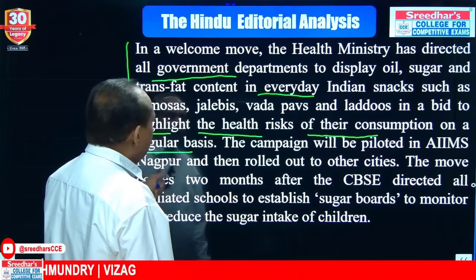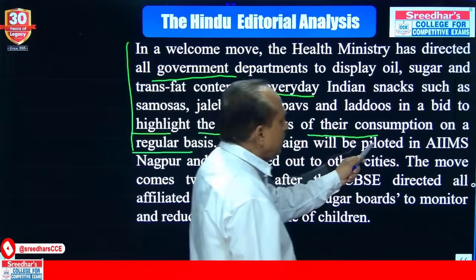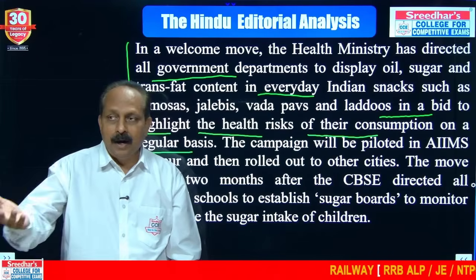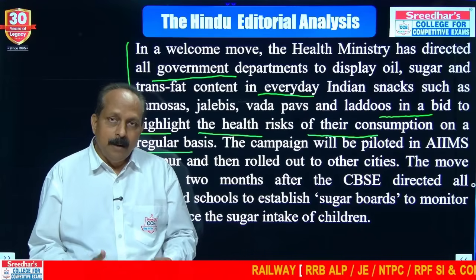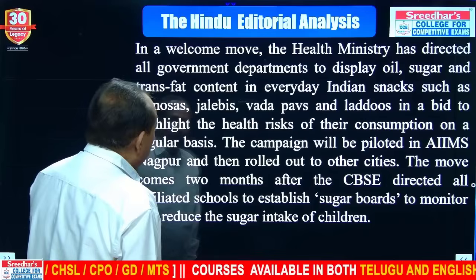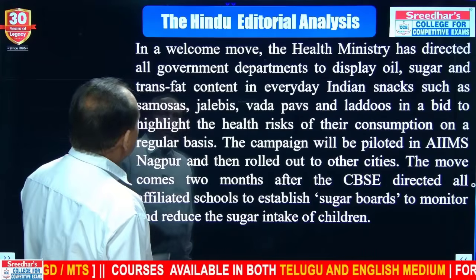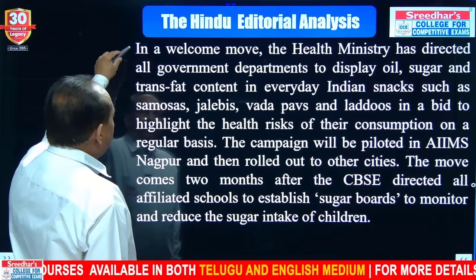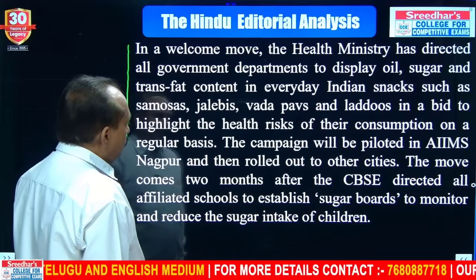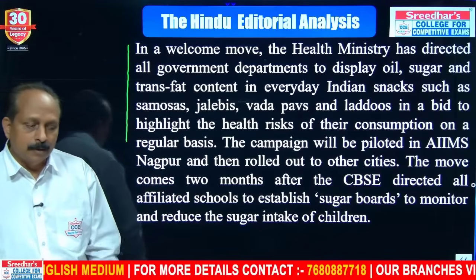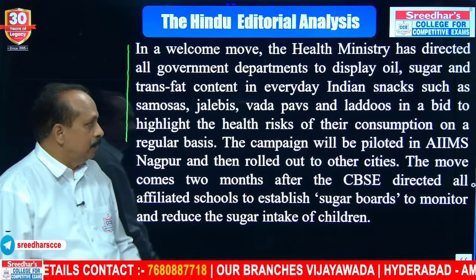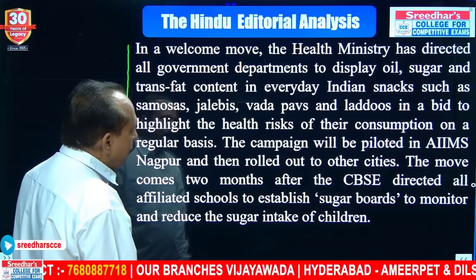What is the reason behind it? In a bid, in an attempt. Here bid means what? Attempt. Bidding goes with auction. In an auction, we say bidding, who is the highest bidder? But this is a standard phrase. In a bid means in an attempt. In an attempt to highlight, we have lost a few minutes. It's about the negative impact of these Indian snacks. And once the ministry has directed government departments to display how much sugar, how much oil, once they are displayed, they highlight the risks behind. That is the intention.